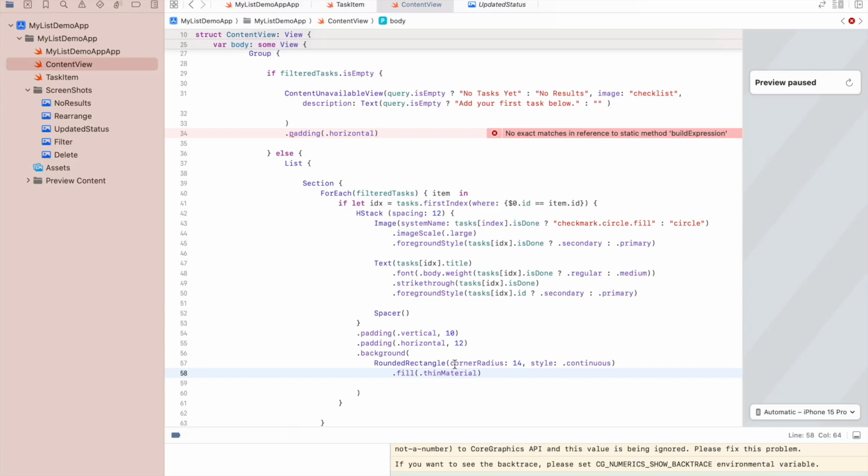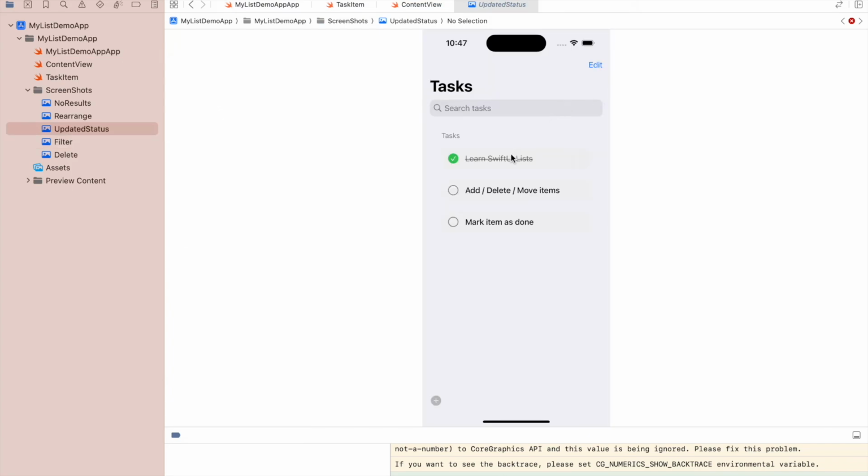So to make the entire row tappable, where is it now? The list. Yeah, for example, to make the entire row tappable, as you can see here, we need to use a content shape rectangle, so that the user can tap or select anywhere on this row. They can tap here at the beginning, the middle, the end, a few pixels from the right, a few pixels from the left. So we need to create a content shape rectangle.